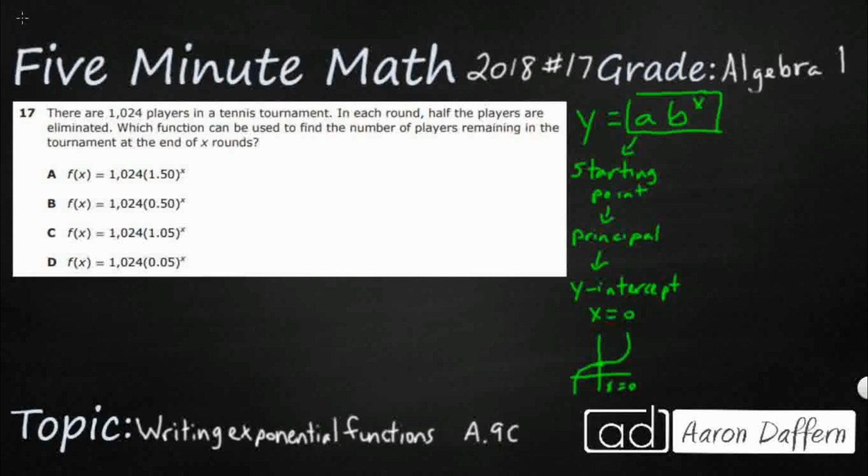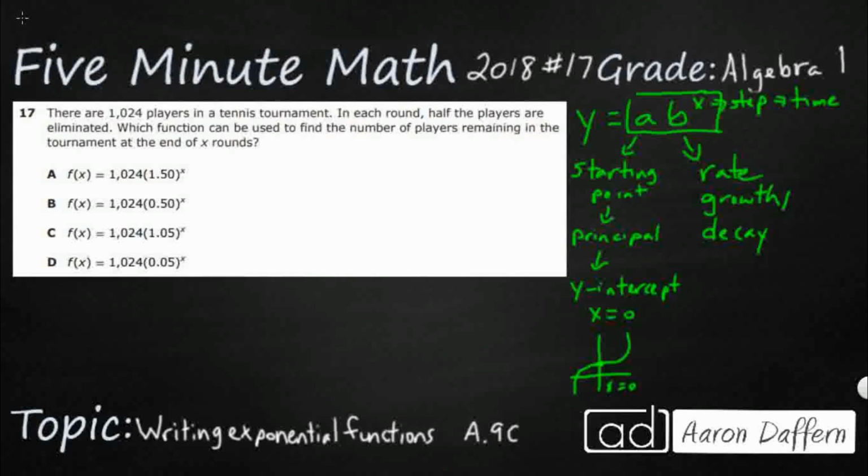So that's a. Now b here is going to be your rate. If it's increasing, it's going to be called a growth rate. If it's decreasing, it's going to be called a decay rate. It's how it's getting bigger or getting smaller. And then your x deals with your steps. So typically it's a time frame, like every month, every week, but not always. In this case, it's not a time frame, at least not a traditional one like days, months, weeks, hours, or anything like that. So what are we dealing with here?